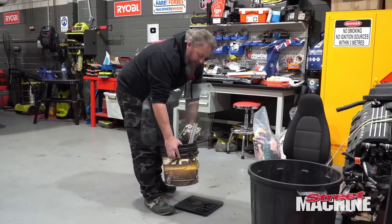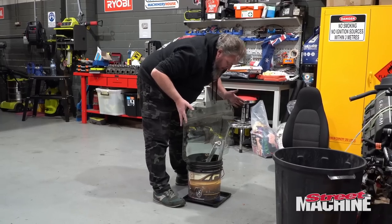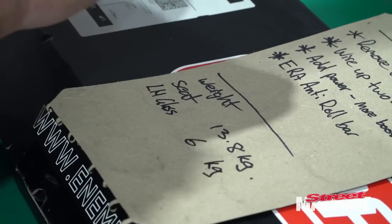All right, let's see how much this weighs. Okay, bucket, glass, 6 kilos exactly. Right, okay, so let's do the other side.